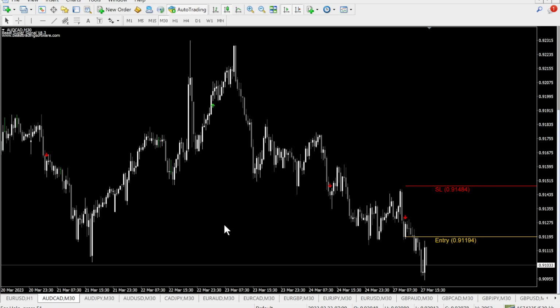The next thing that's very important to mention is that the indicator you're going to see now is not using default settings. It is using the optimized settings, which I do provide to you if you purchase the indicator. I do provide optimized set files that you can use for all these pairs that I'm going to show you. These settings have been optimized individually for each currency pair that you're going to see.